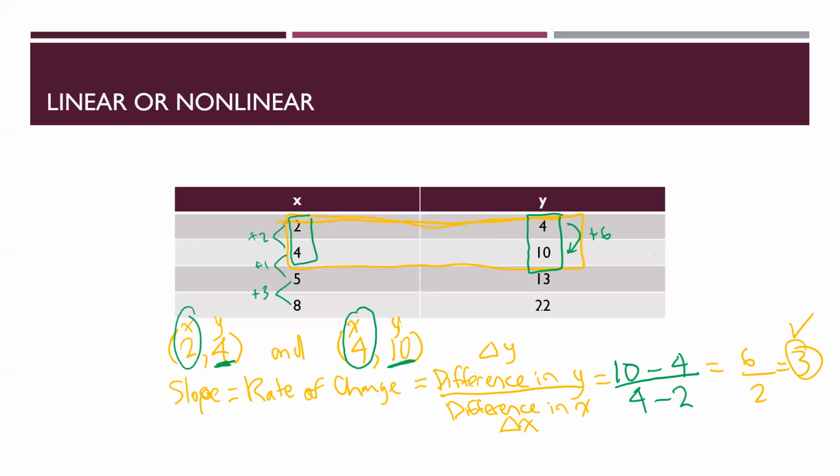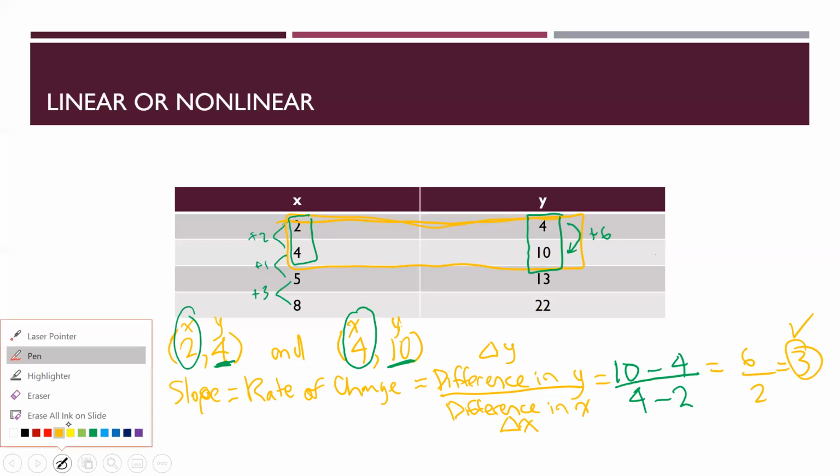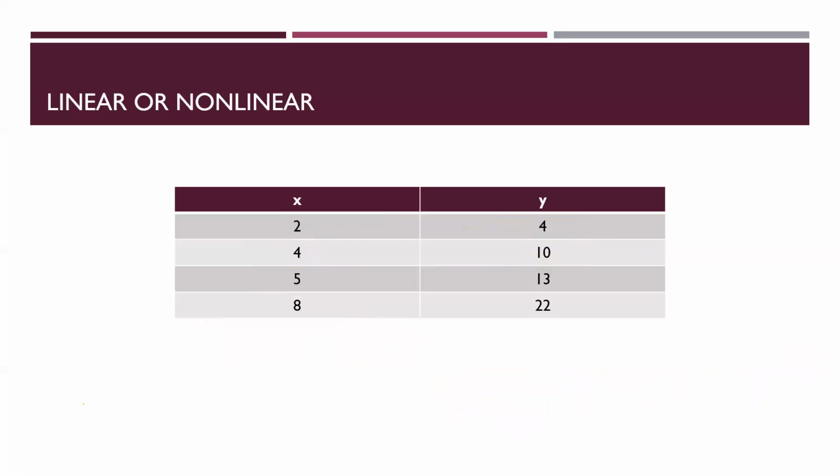So I'm just going to erase this so you can actually see it here. It's almost better if we extend this table. I know there's supposed to be a number missing there, but we have 2, 3, 4, 5, 6, 7, and finally 8. I ran out of space there. So what I'm going to notice is that the y value that corresponds to 2 is going to be 4. I know that the slope should be 3, so I know that this one's going to be 7 right there. This is going to be 10.